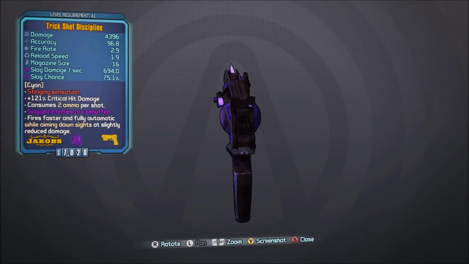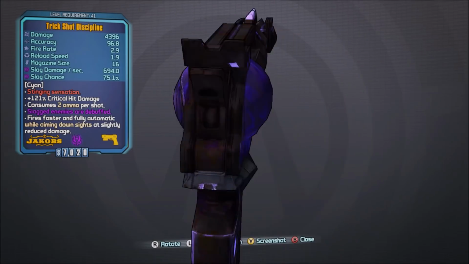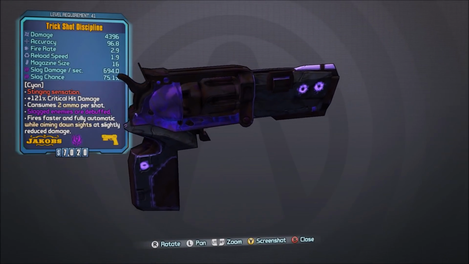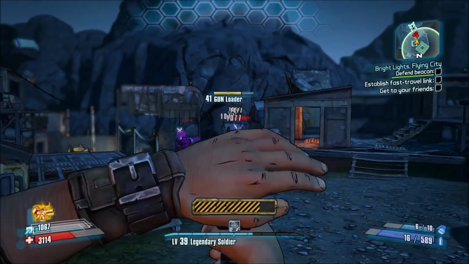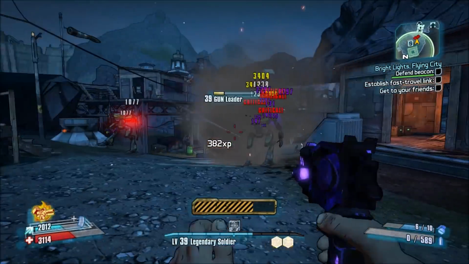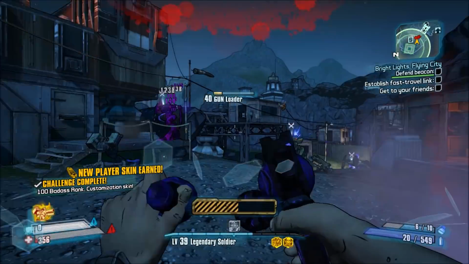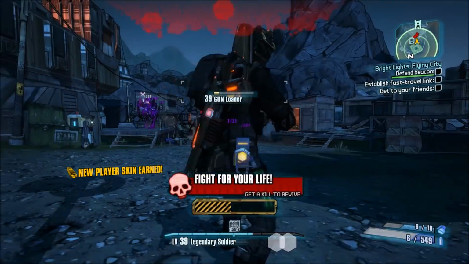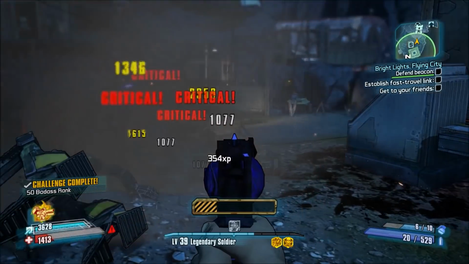The first gun added here is the Disciple. The Disciple replaces the Judge, so you can get that from Assassin Oni. The Disciple is another elemental Jacob's gun and appears always in the slag element. This gun has an increased crit damage, as well as an odd effect for a Jacob's gun. It fires a 2-round burst when zoomed in, and a 3-round burst when not aiming down the sights.